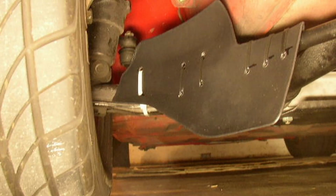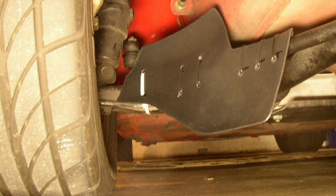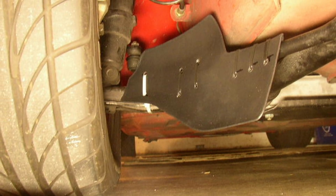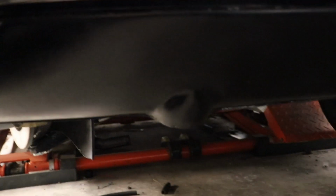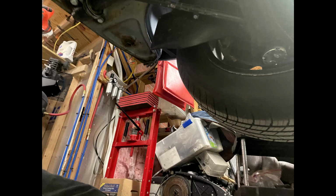So this was a minor brake cooling upgrade that you can do using brake air deflectors from a 993. If you don't want to do that, a lot of people have just made their own and fasten them on with zip ties. I know what you're asking is, how do they look from the front of the car? Well, you can hardly tell that they're there, but they do stick down a little bit and probably reduce your ground clearance in some instances.